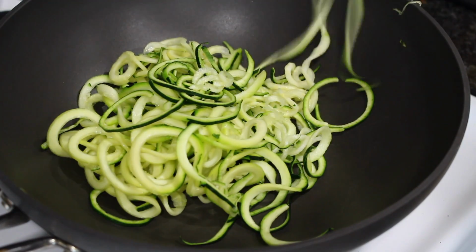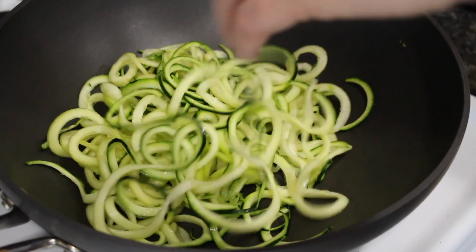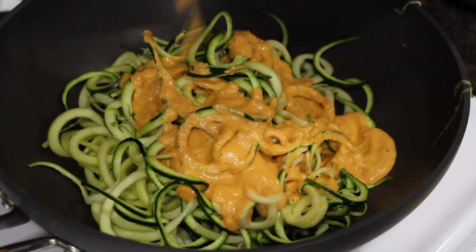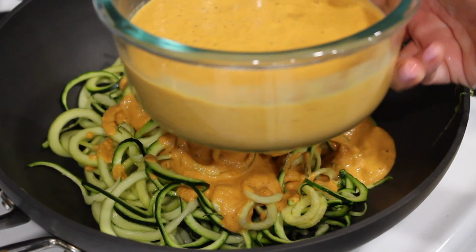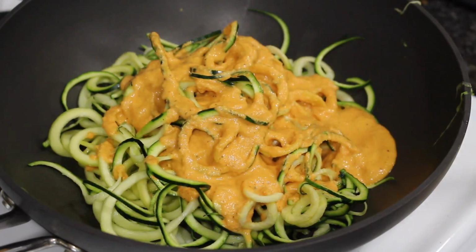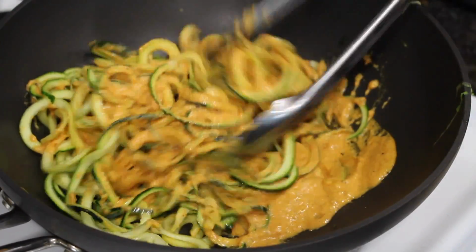So then we're just gonna heat this through really quick. We're not even really looking to cook these zoodles, if you will, but we want to heat them through a little bit. At least I prefer it that way, and this will also reheat the sauce. And so I'm just gonna put those into my pan with the sauce on top, and I actually had a ton of sauce left over, which is great. And I'm just gonna heat this through, give it a little toss, and I will be good to go.